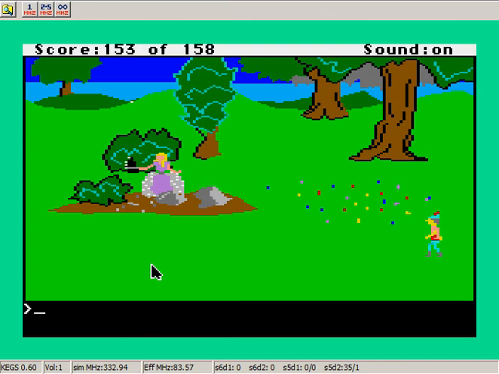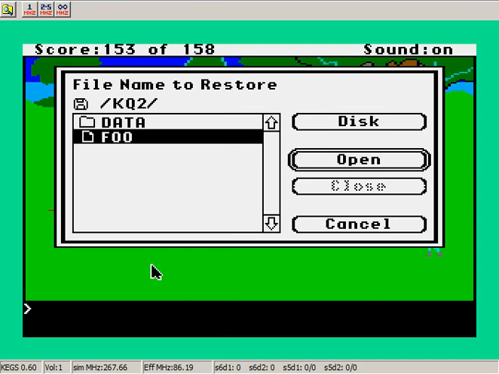And she kind of dances around and waves her wand, and I guess that is meant to cast a spell on us. And so now that we have the spell, I will be watching over you, Sir Graham. That protects us in pretty much the same way as the magic shield. It protects us from getting hurt by enemies like the ogre and the wolf and the giant and so on. It lasts for only a few minutes, but if you're quick, you can make use of that. But as you can see, it's not needed because I never needed to make use of it.